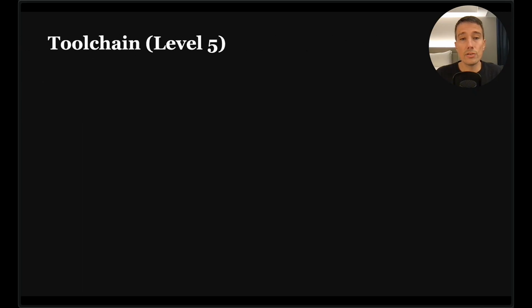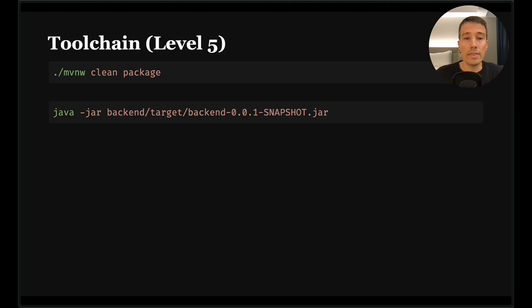And with these changes in place, we can now package our application as an executable jar file. And this jar file, also known as fat.jar or uber.jar, contains the compiled backend code, all the required backend dependencies, an integrated servlet container, and the frontend bundle. And if I now run the executable jar file, the integrated servlet container will serve the Spring Boot backend as well as the React frontend as a static resource.